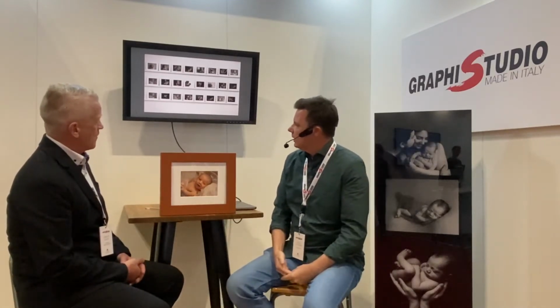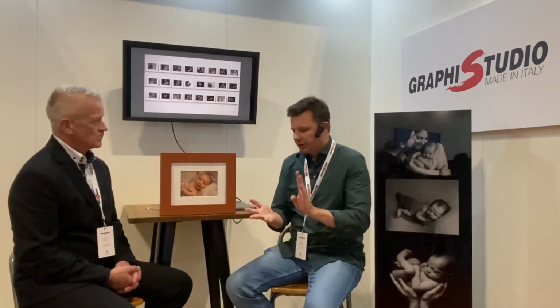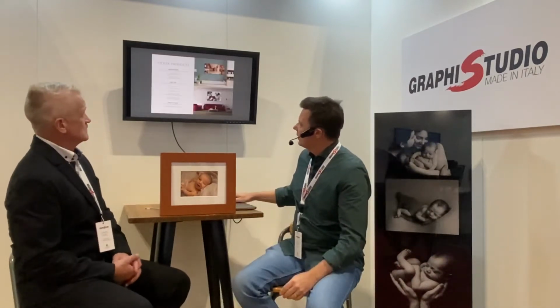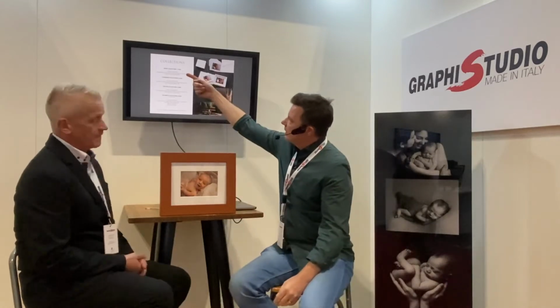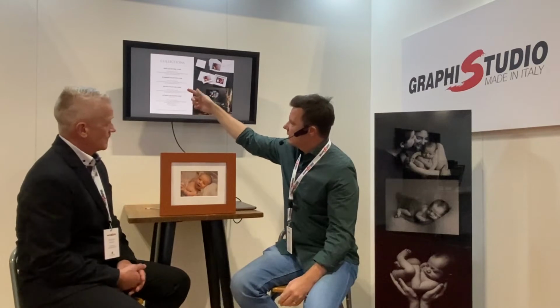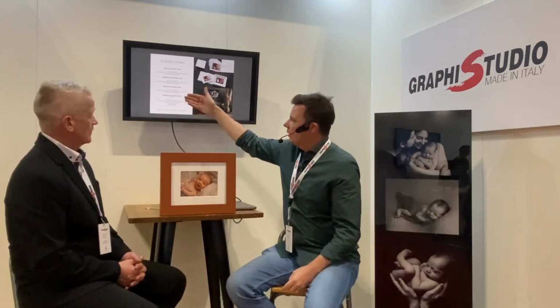Now my collections, I have 3 different collections. I have a collection of 5 prints, I have a collection of 10 prints, and I have a collection of 20 prints. We'll go through to my pricing guide here. So basic collection 100, standard collection 1,500, that's 10 prints, and my deluxe collection is 2,000, which is 20. So there's quite a big jump from the 10 to the 20. For those of you that can't see this, we'll share some of these slides with this interview, so you can actually see some of those slides. Absolutely. And then I have an ultimate collection as well.